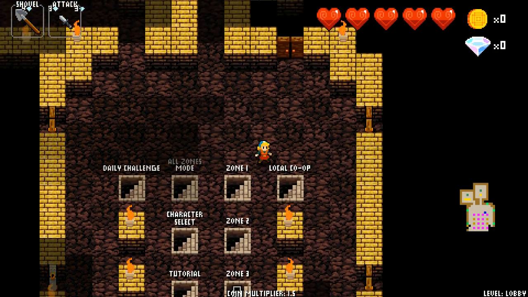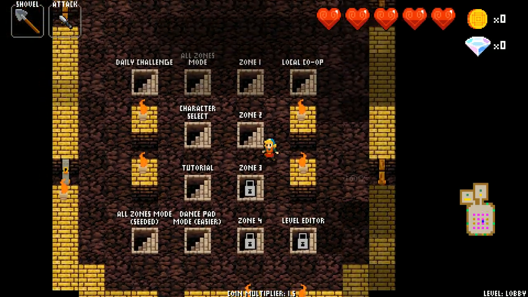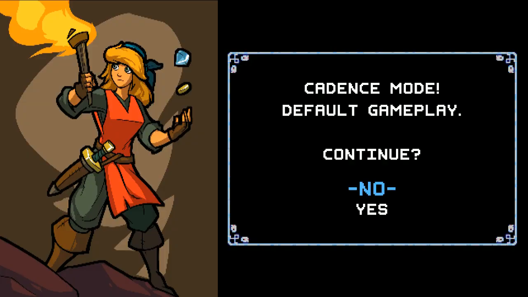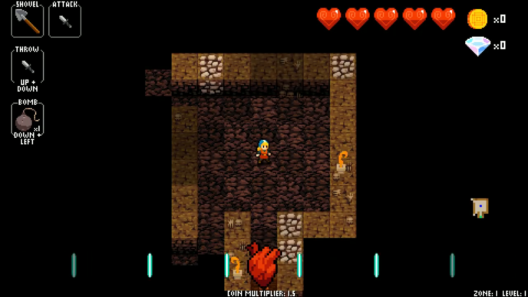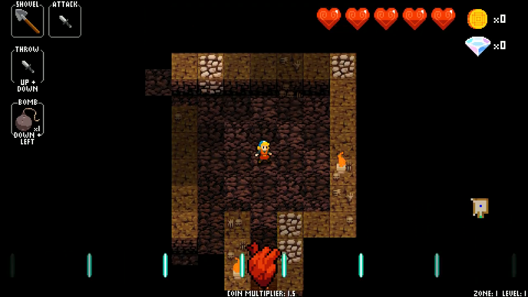So right now we are playing with the most basic character. I believe it's Cadence. Let me check character select just to confirm that. And yes, it is Cadence, so I am remembering names now. So, today we're going to be bringing you guys Zone 1. So, this is relatively simple, as you can see.